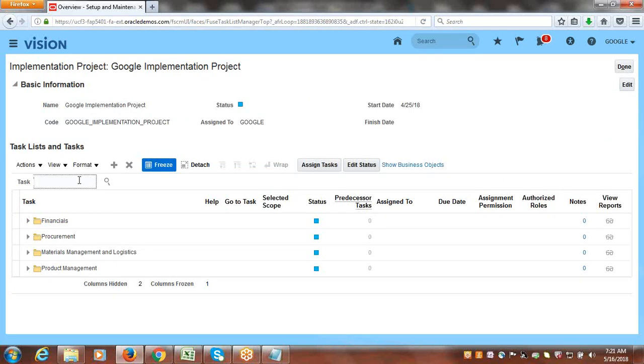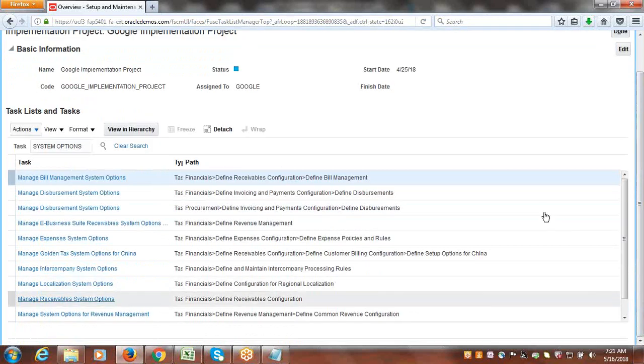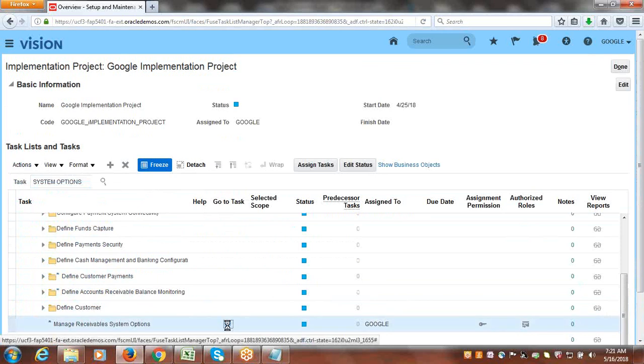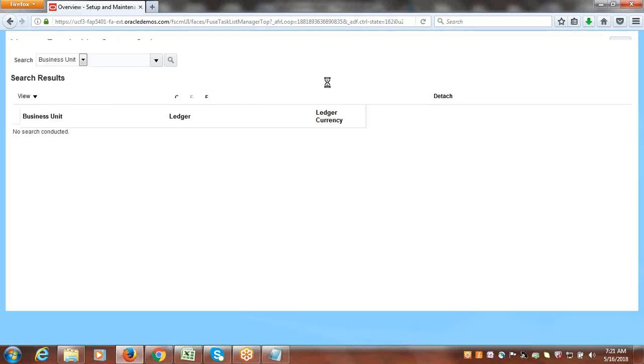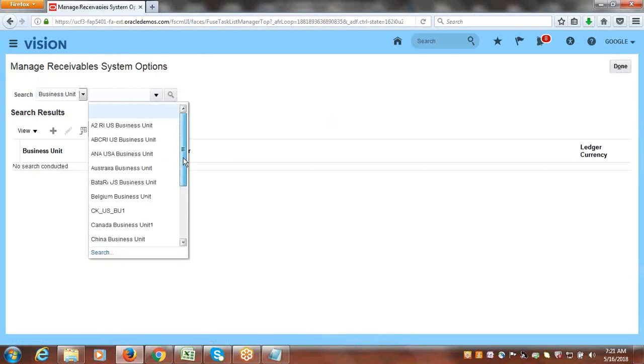Search for system options. So manage receivables system options. Just click on the go to task icon. Select our business unit.